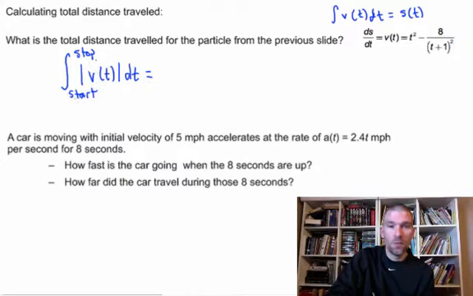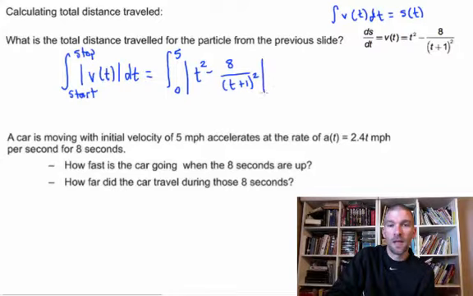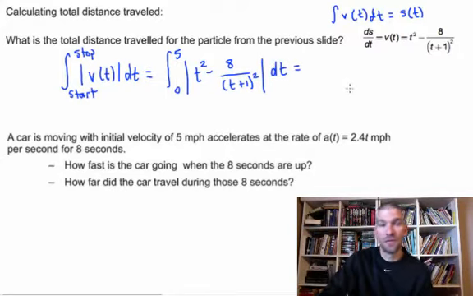So what are we going to do? We're going to start here, stop here, and plug this into our calculator. What are we going to plug in? Let's look at the second part of that first example where we went through 5 different units. I'm looking at the absolute value of t squared minus 8 over (t plus 1) squared, with respect to the variable t.